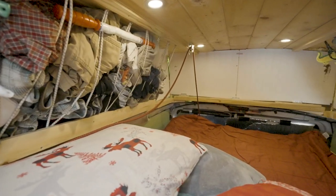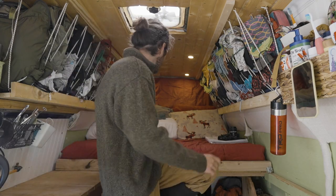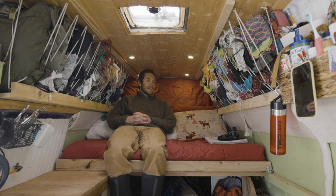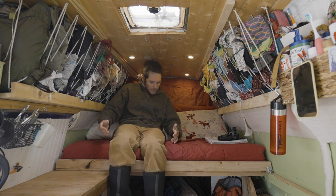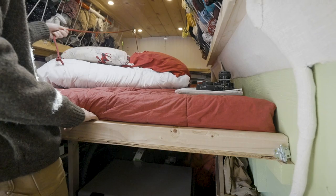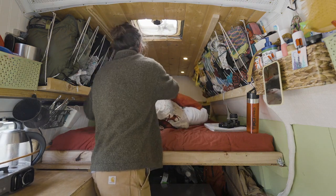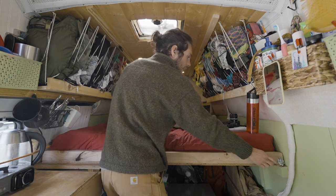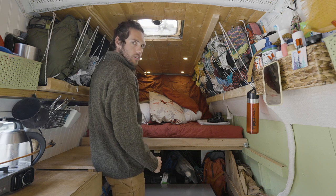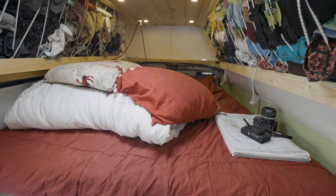Here's our bed, which is one of my favorite parts of the van. Right now it's in a seating position — if we want to hang out we can get up here and still have the entire front of the van open. We've had five people in here before. It does slide down — I just unhook it and slide it down. Now you can see the bed goes all the way back. The best part is we can leave the bed a mess, leave stuff on it, and still put it away without cleaning everything up — just pull it up and slide it back. We get a full-size bed in a not full-size space.